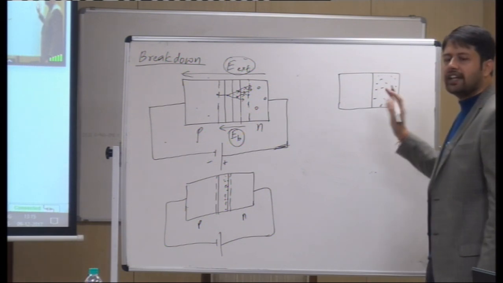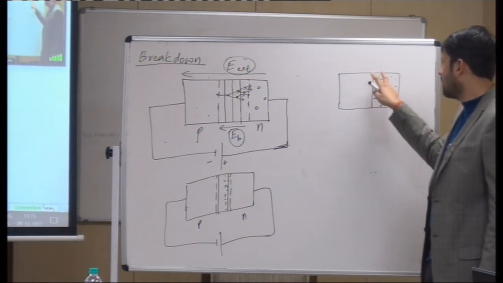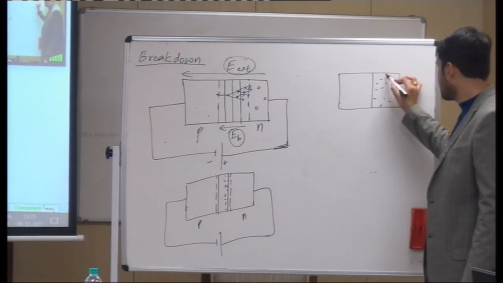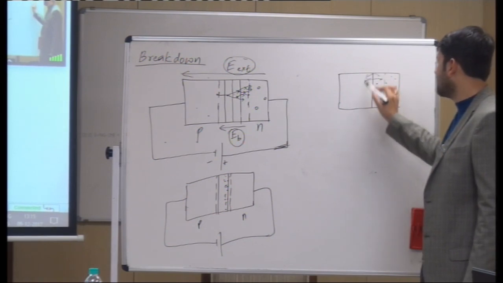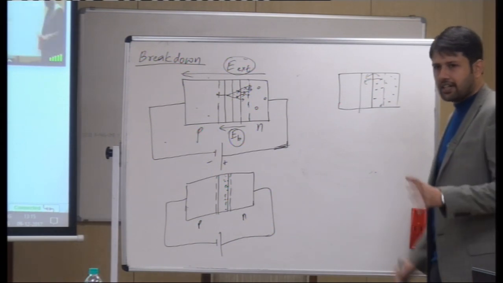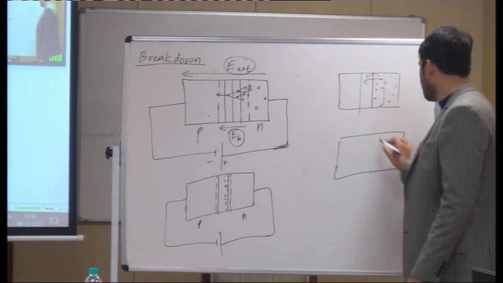So let's say you need 100 electrons to neutralize the holes. Okay, let's say 100 electrons are pulled from this region, they move from this region and neutralize holes. So it would form a wider depletion layer. In case of a heavily doped diode, what happens?